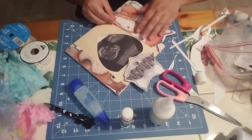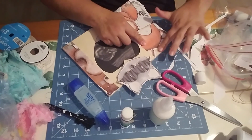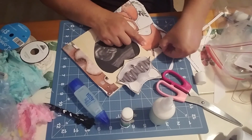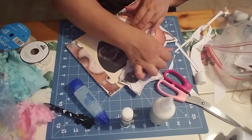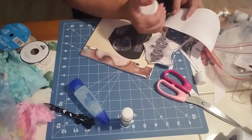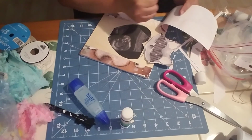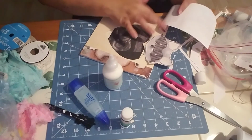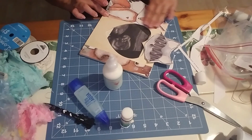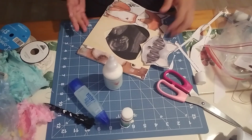Okay, let's see how this is gonna work out for us here. There's a little bit up here on the top, but that's nothing I'm afraid of. I'm a professional. Oh boy. Okay. It's funny. And I'm attaching this on here. Okay, there we go. Just creasing it so I can see where it stopped.